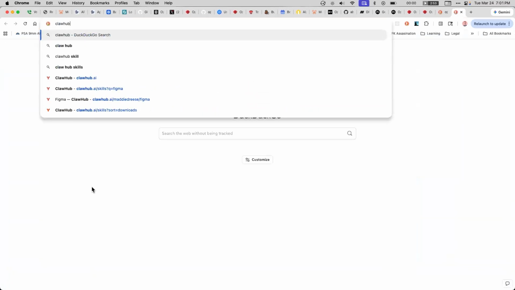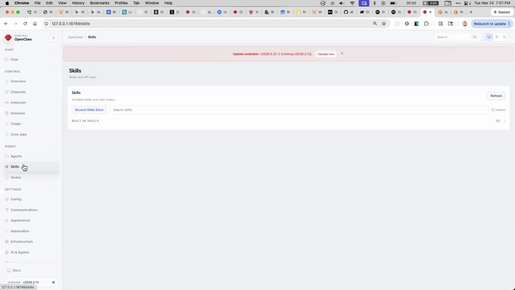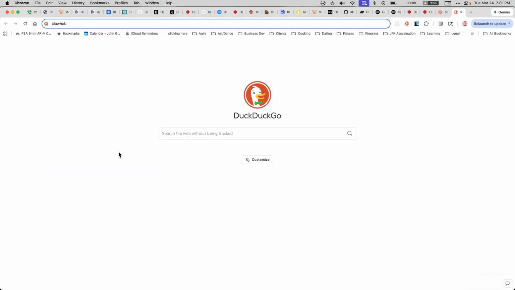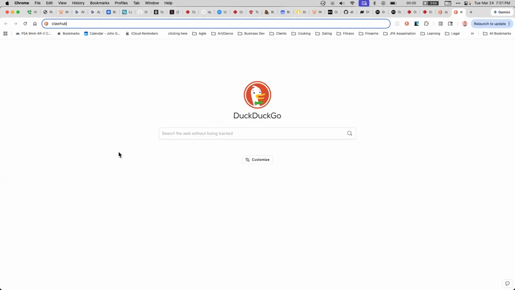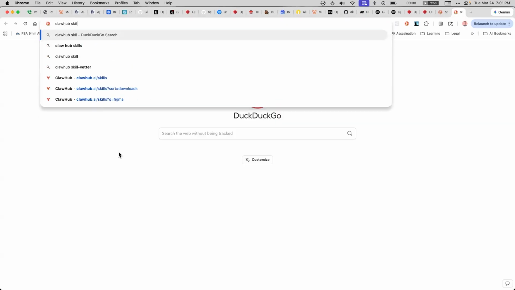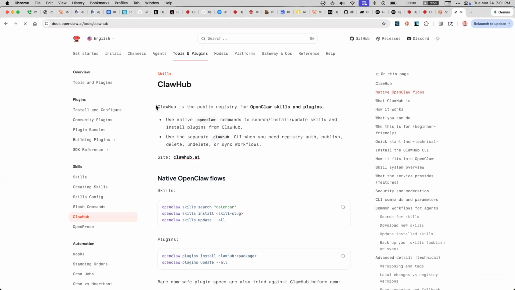So interesting. If you're going to make your OpenClaw actually do something, you want to give it skills. It has these things called skill files down here. I don't have any yet, but there's a lot of repos out here that are kind of skill repositories, and you can find these.